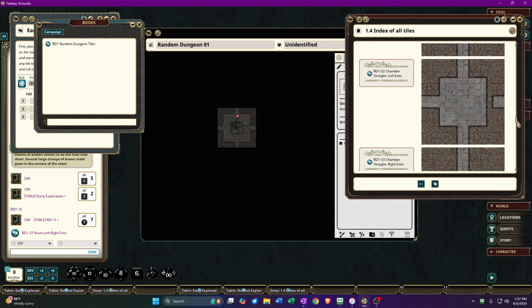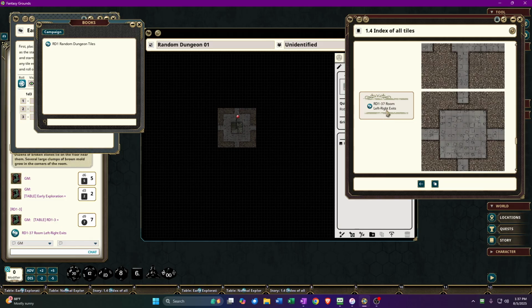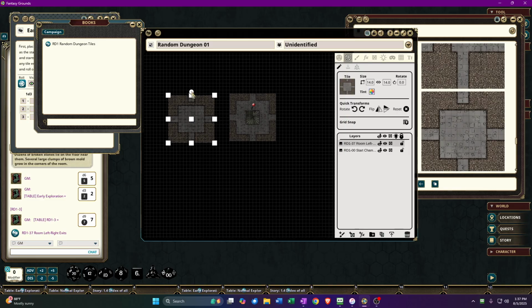Now from our roll, we're looking for RD1-37. So these things are in order, so you can just roll right on down to 37. Here it is. So notice that the room is a left-right exit. This is why orientation is important, because we'll go ahead and drop it here, but the doors are all based on the entry points and the exits. So we're coming in this way, and so this is a left-right exit. So basically, you come in and you turn left. Now notice that this is tile placed the other way. You would come in and you would turn left, but you go north, while this way you're going south.